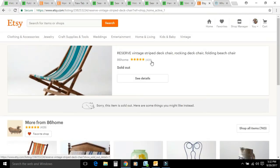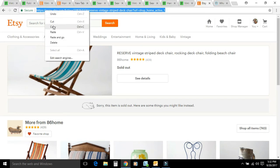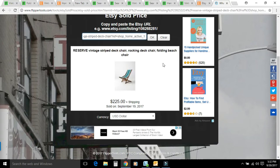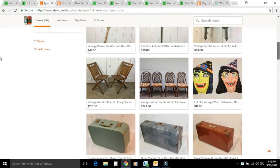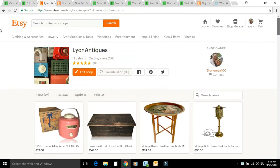Like I said, this item here just came up last night, or just came up today, because it was not there on his sold list last night. So I just want to see if I can look that up while we're talking, to see what he got for that vintage chair. And it says 225 plus shipping for that vintage striped deck chair. Again, that's really good money for that stuff. So those are things that I'm recommending to you to do, and there are things that I also need to embrace and do myself. I'm trying to do that with more and more items, to ask higher prices, and to do a better job with the descriptions.